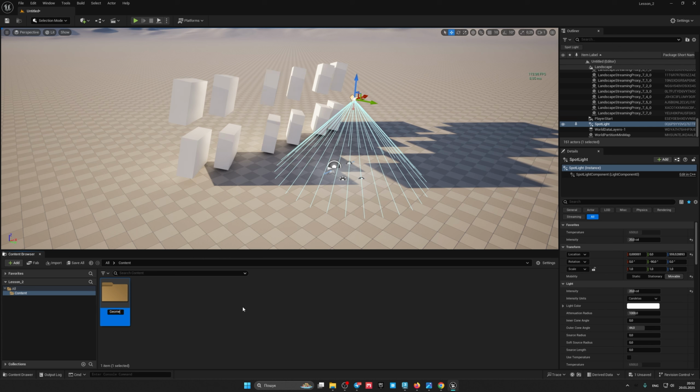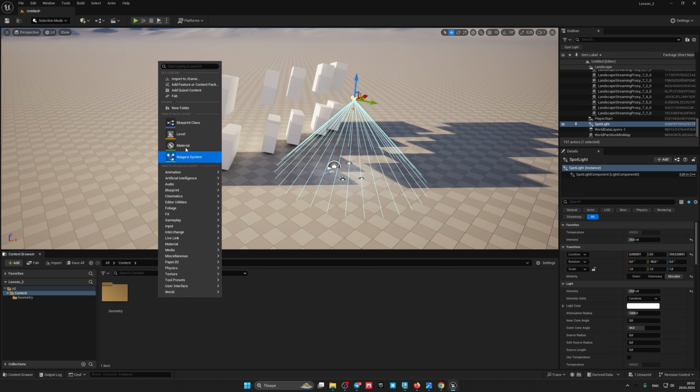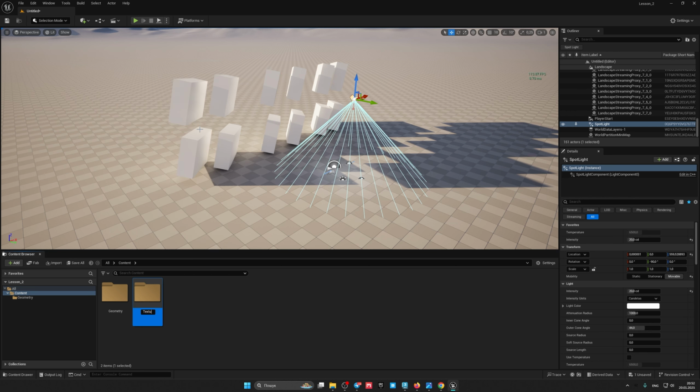Now, we have it in the content folder. The content folder is the main folder. We cannot create anything outside of it. We can only create inside and deeper within each of the folders as well. Also in our content folder, we will have a textures folder. We will also have a folder for materials. This is how we create folders. Later, we will transfer our files, our geometry, between them.